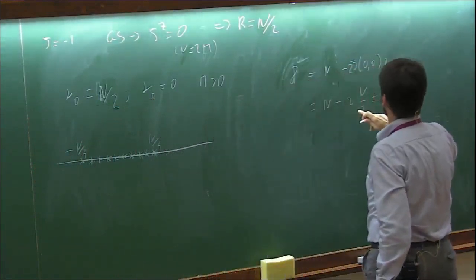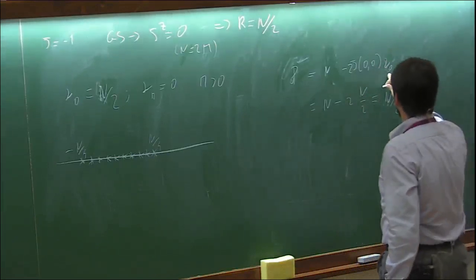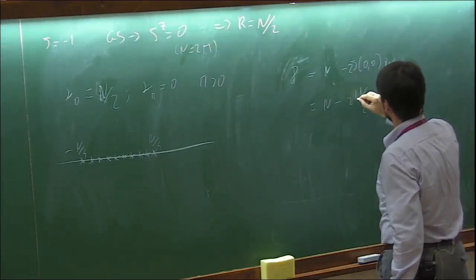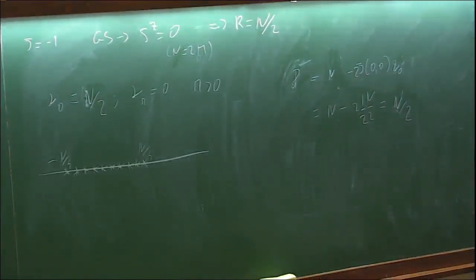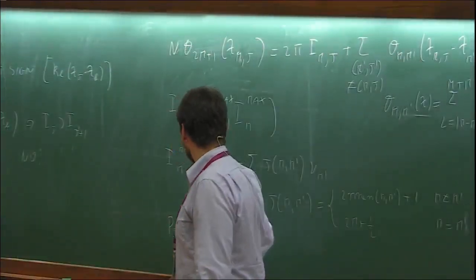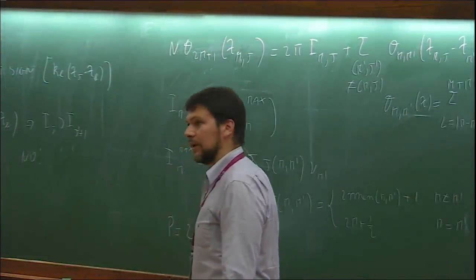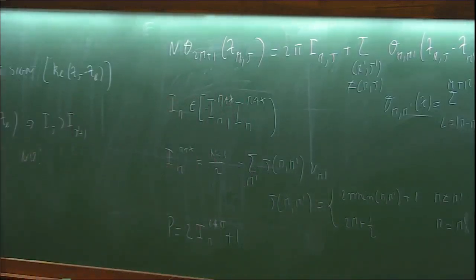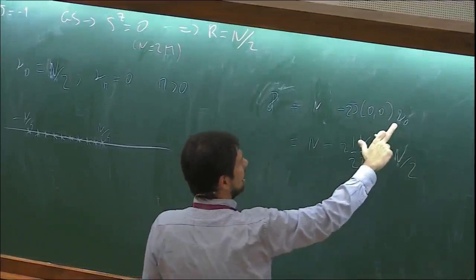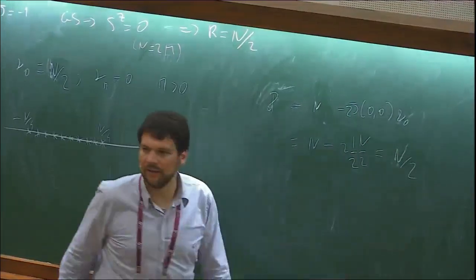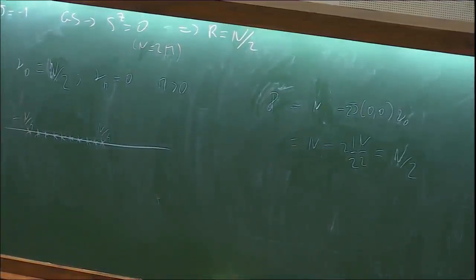Yeah, there is an additional factor of 2 coming from this one. So let me repeat what I was doing. The range is from minus I max to I max, which means that the total number of quantum numbers that I can have is equal to 2i max plus 1. So here this range is 2 minus n minus 2 j 0 0 mu 0. I have this 2, j calculated at magnon equal to 0 is equal to 1 half, mu 0 is equal to n over 2. Then you factor everything together, and that comes to n over 2. So I knew the result, and I got ahead of myself in using the factors.